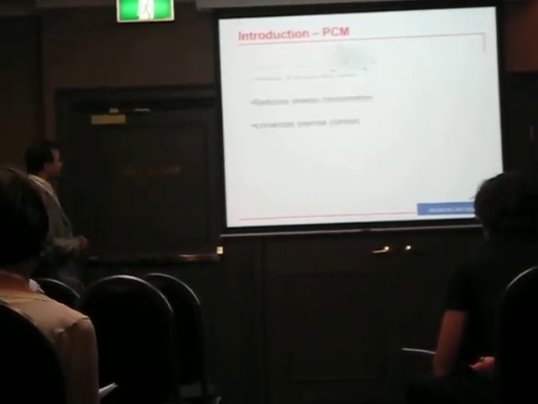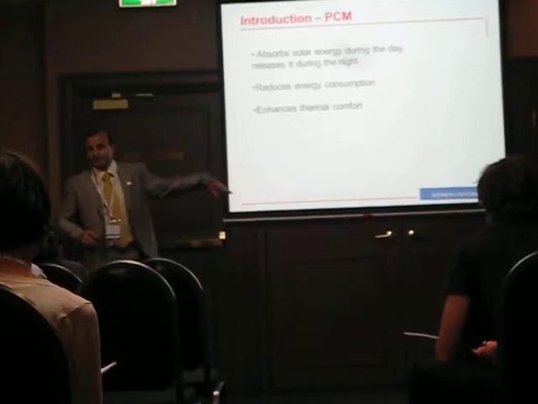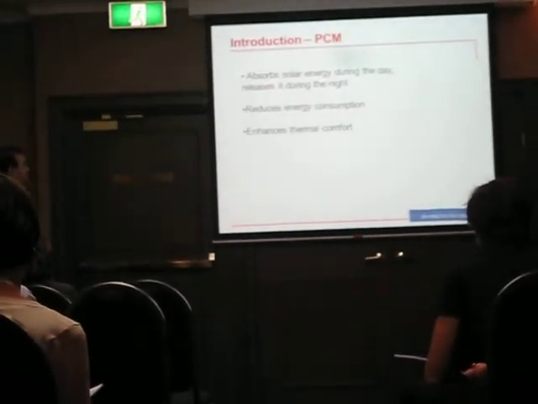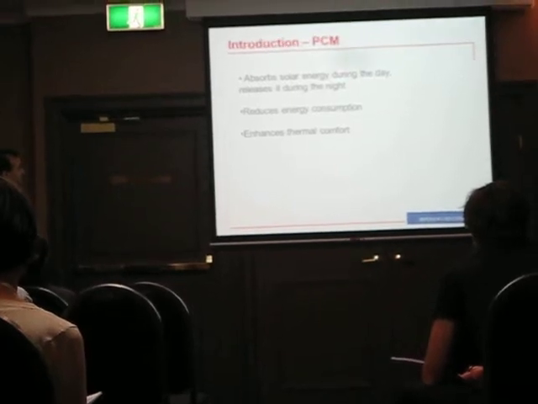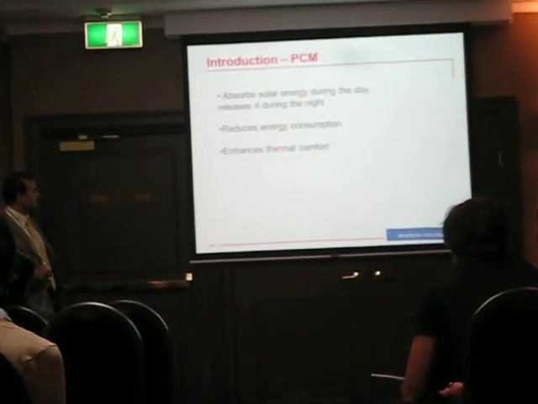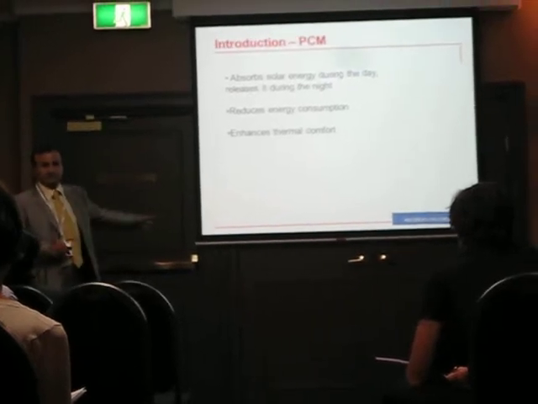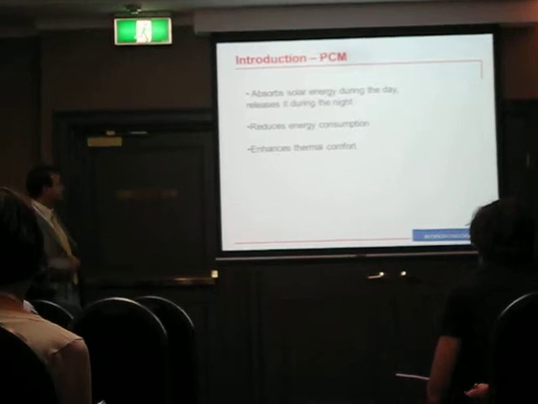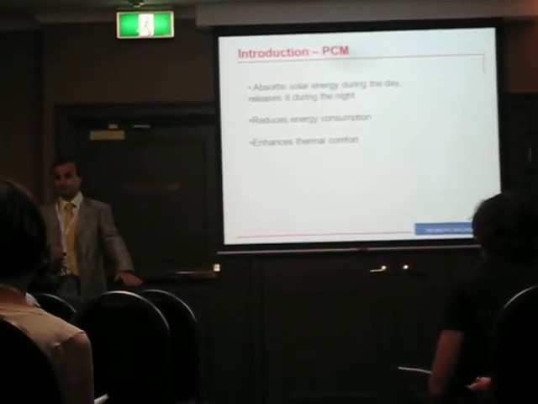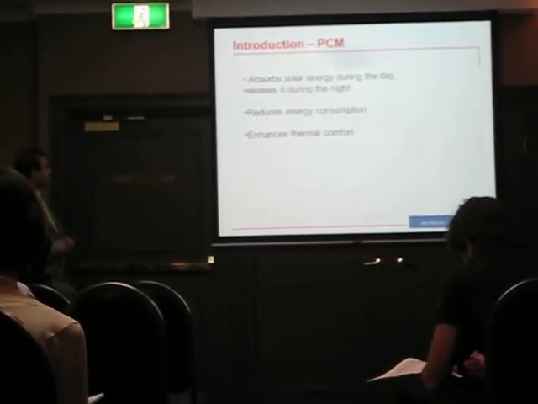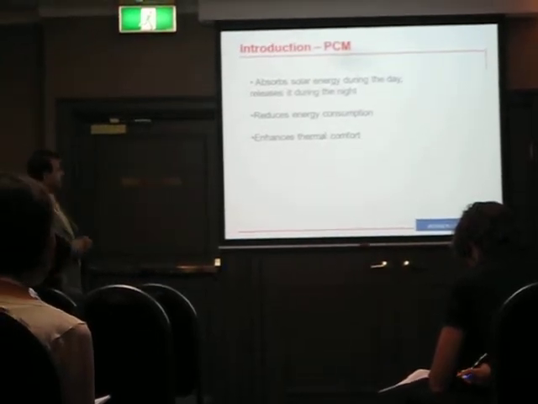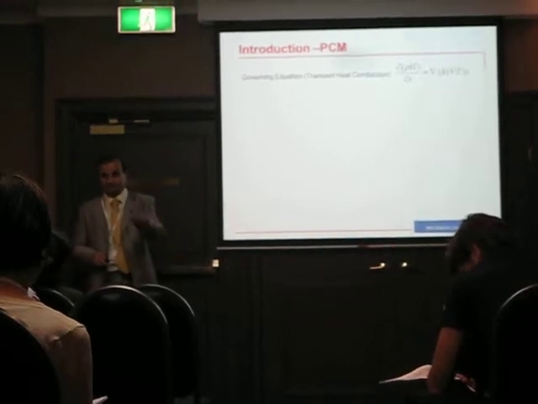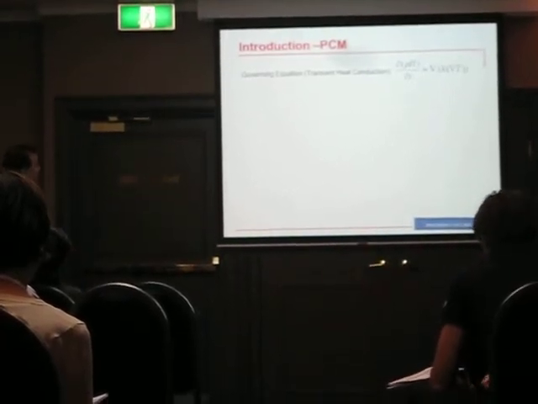Okay? So, first of all, when you dig into the literature, PCM is used for three main reasons. And these are the reasons that always is appealing, right? Enhanced thermal comfort. Energy consumption would be reduced. Great. And of course, the reason is because it absorbs energy from the sun and releases it at night because of the property, phase change.